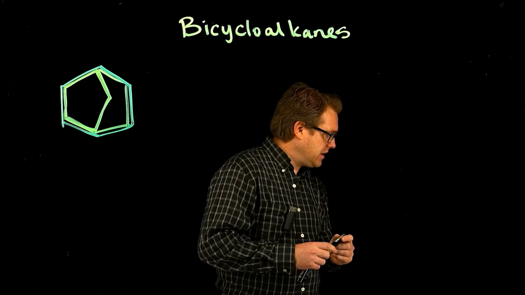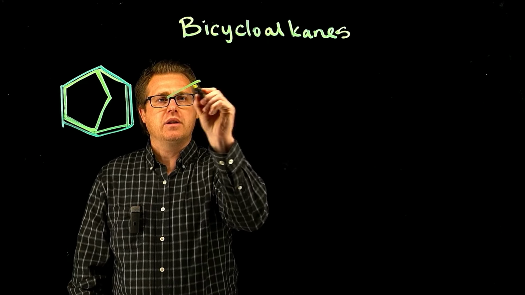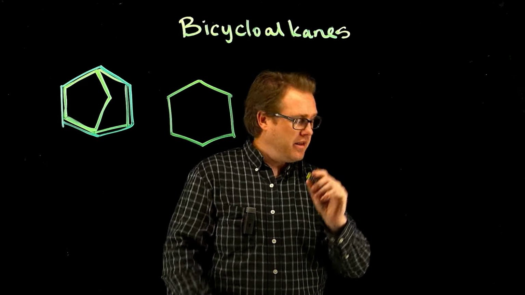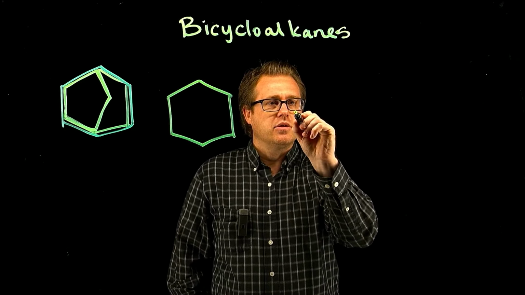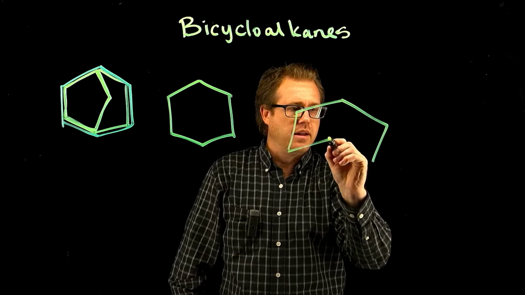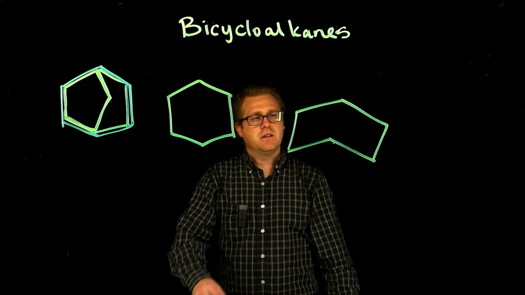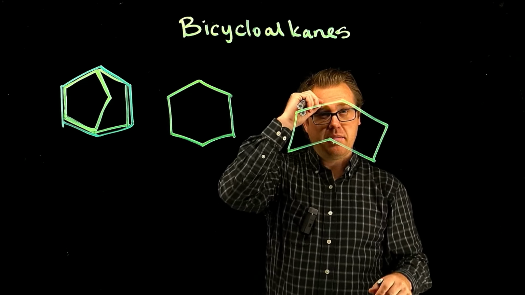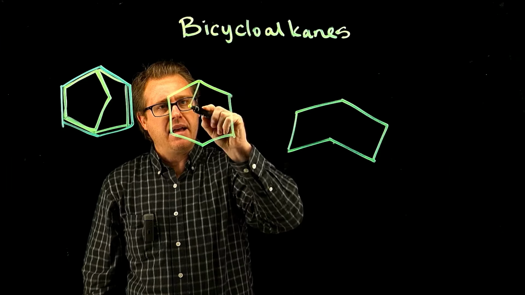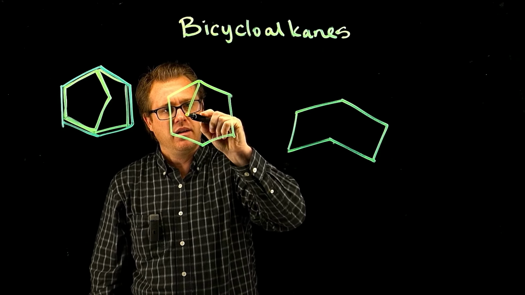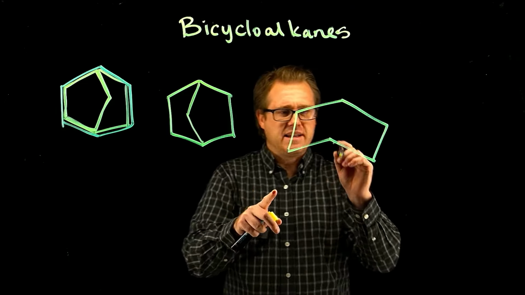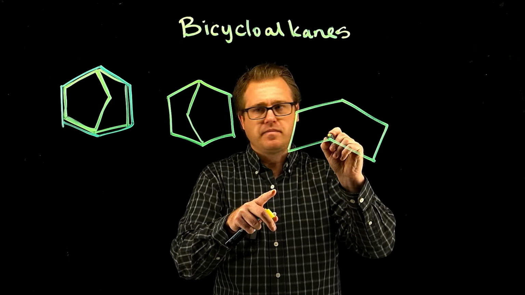Let's see here. We could just look at cyclohexane, and we could take that molecule and draw it like this. So just draw it a little bit broader. Boom, boom, and then in like that. So that and that represent the same thing. And the reason why we draw it like this is because when we add that extra carbon right there, there's a total of 7 carbons in this molecule. We can represent it like this.